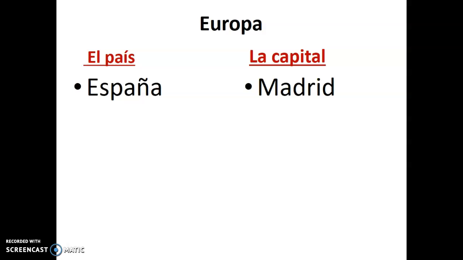All right, so make sure you use those countries and do the assignment on Canvas, following the model, following the example, and ask questions if you don't know how to complete the Spanish-speaking countries assignment on Canvas.